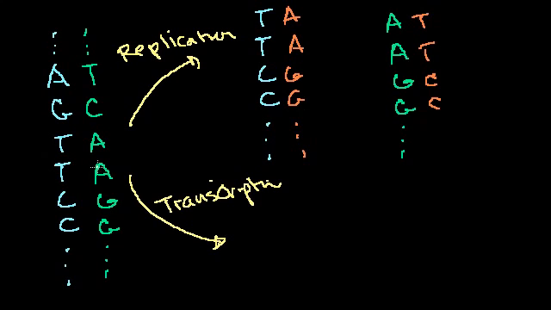Now, the other thing that you'll hear a lot, and I talked about this in the DNA video, is transcription. Transcription is what needs to occur for this DNA eventually to turn into proteins. But transcription is the intermediate step. It's the step where you go from DNA to mRNA. And then that mRNA leaves the nucleus of the cell and goes out to the ribosomes. And I'll talk about that in a second.